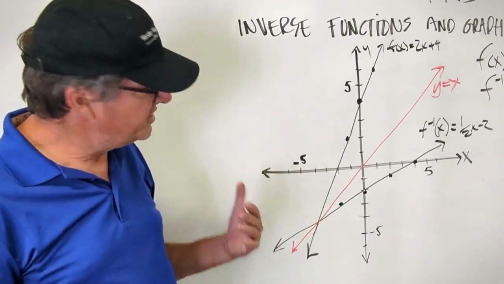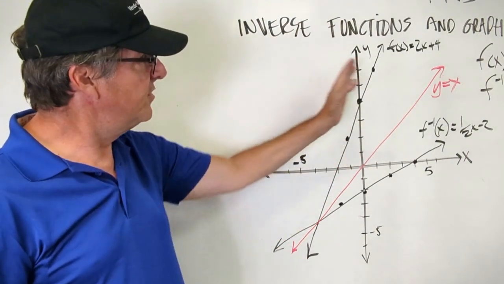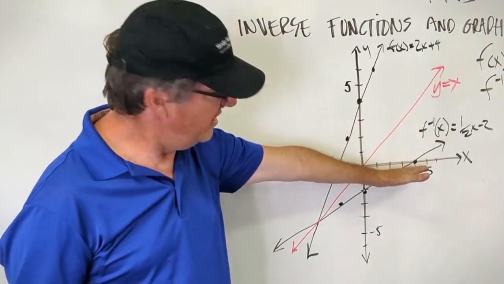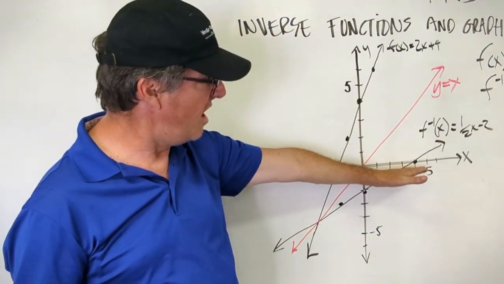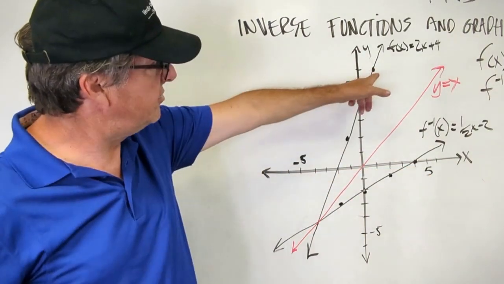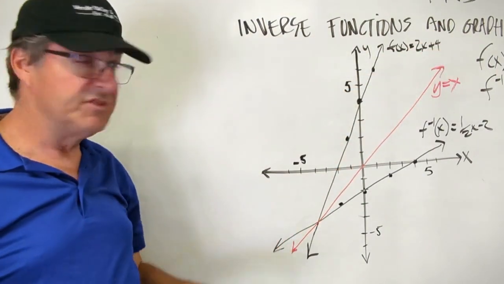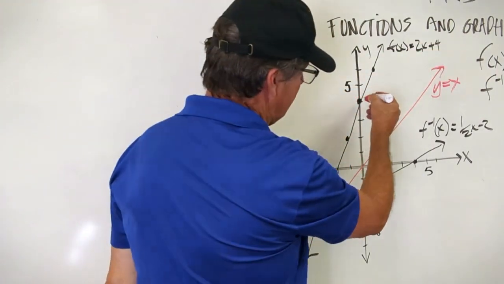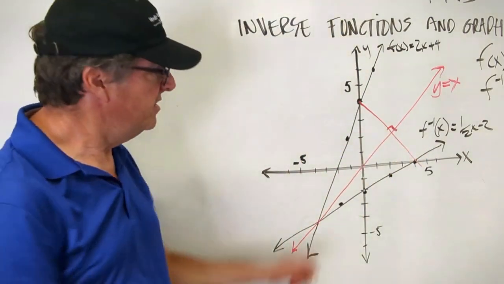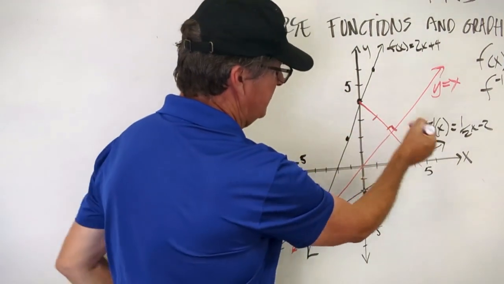It's also, you can see from the graph that this line is a reflecting line for the function. So the function, if you reflect it across the y equals x line, the reflection is going to land right on the f inverse of x line. So if I were to just throw this function on the graph, you could sketch in the y equals x line, and then you could reflect across for each point. So the distance from here to here is the same as the distance from there to there. So we could do that.